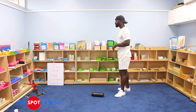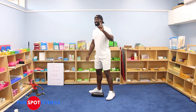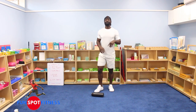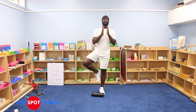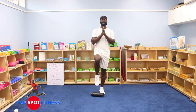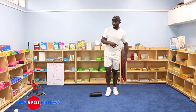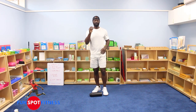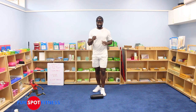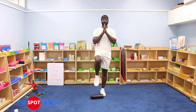All right, move number two sounds like it's easy, but it's not. All right, you're going to balance on one foot for 15 seconds. Like that, or right here. Okay, now, it sounds easy, but it's not, because what I want is that you stand perfectly still like a statue for 15 seconds, all right? So something like this.